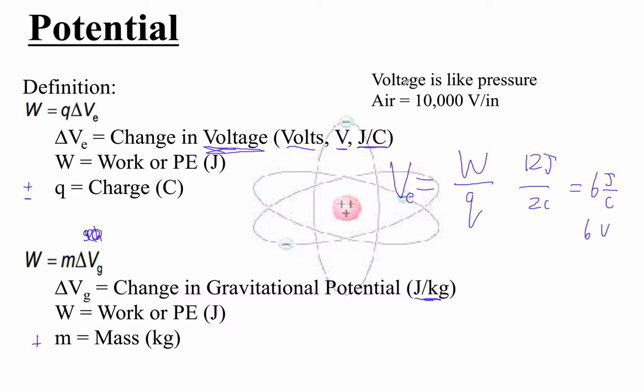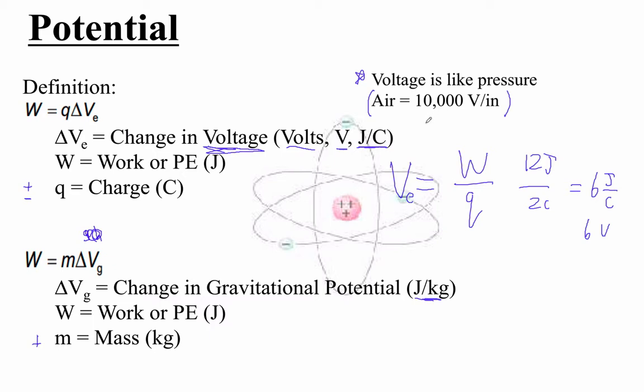In electrical voltage, voltage is a bit like pressure. When we start looking at circuits, it's what makes the current. A bigger voltage causes a bigger current. At about 10,000 volts per inch, air will actually break down. So when we do the Van de Graaff and I do some demonstrations where we make sparks through the air, just think about that. Every inch of air it goes through is about 10,000 volts of electrical potential.